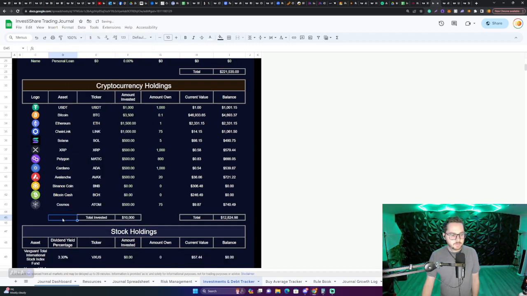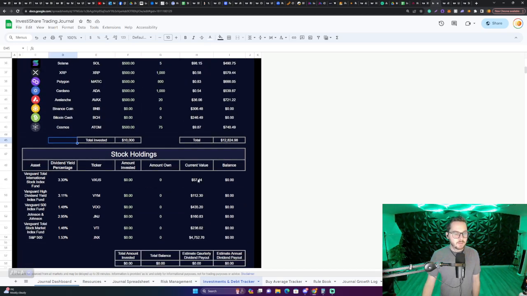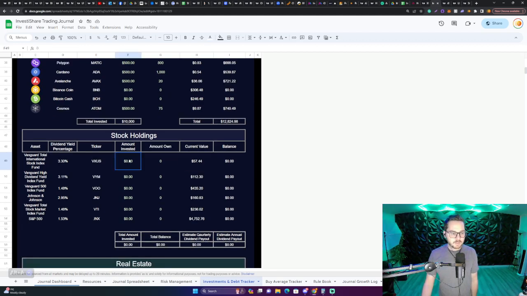All right, cool. Now the dividend stock holdings, same kind of concept, except it's pulling from Google Finance. So it's pulling the ticker of the assets from Google Finance to give you a live feed, which normally takes about 20 minutes as well for it to update. And this will tell you, based on the amount that you've invested and how much you own, what your balance will be, and based on the dividend yield percentage, how much you should make per quarter and per year with that asset by holding it. So it'll give you a live feed of basically what you should expect per quarter with that asset in terms of your dividend payouts.